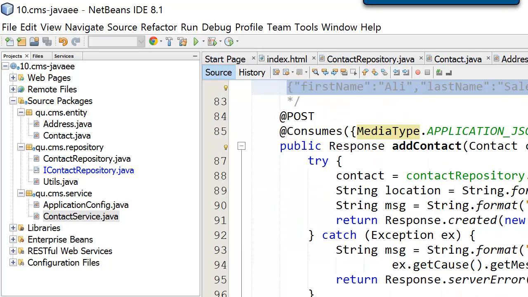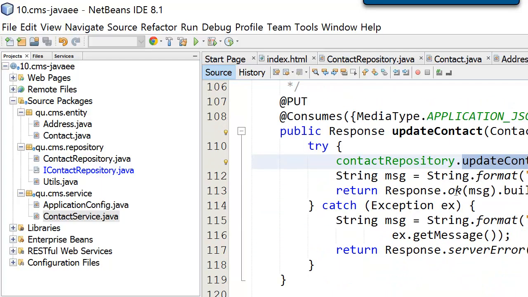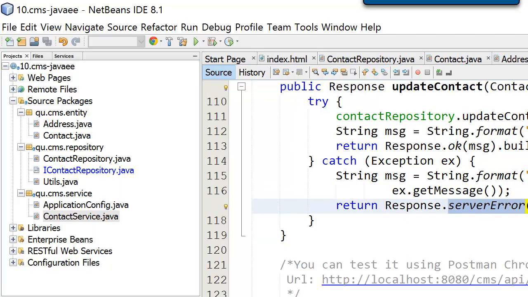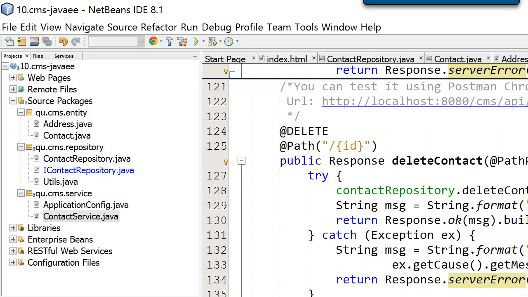So here, POST is for add, PUT is the same thing, but it does update. If everything goes okay, you will get a 200 OK. If there is an error, you get a server error with some message. And finally, there is DELETE. For delete, you have to send it to a particular ID, and then it will delete it and send you 200 OK if everything goes fine, otherwise it's a server-side error. That is basically the idea.